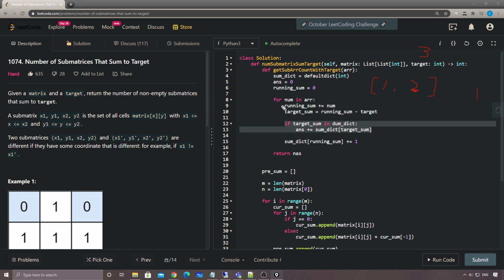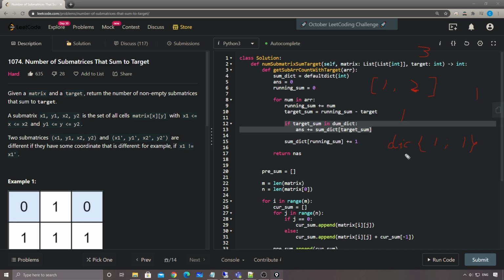But if we follow our logic here, let's say we have 1 here. At the beginning the running sum equals 1, and the target sum is 1 minus 3, which is minus 2. Minus 2 is not in the dictionary, so we skip. Now we have a dictionary like this, 1 and 1.